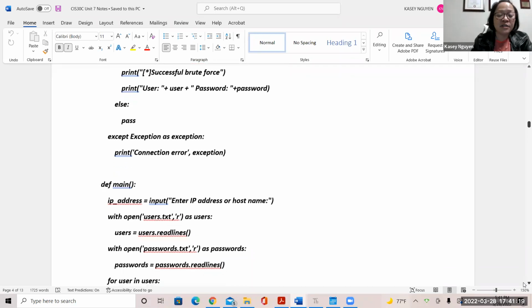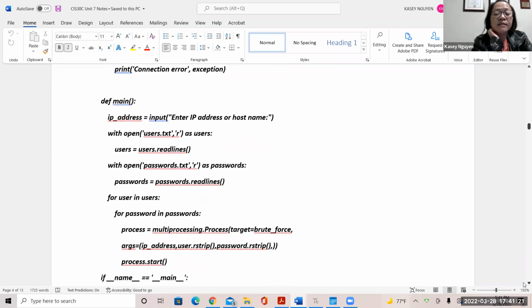Now in the main, there's a main method or main function. We would ask the user to input an IP address. So in this one, you would prompt the user to put in an IP address. And we want to take that and match it with the user.txt. This file has to exist in order for the script to work, and it has to be placed in the same location as the script. And you can download user.txt via FuzzDB or other type of repository.